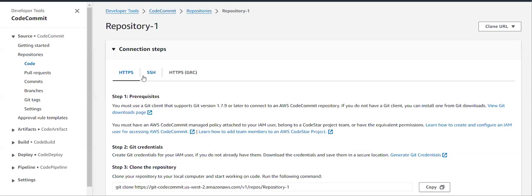Now, wow, we successfully created one repository under our CodeCommit. Now what I'm expecting is to connect to this repository. I want to connect to the repository that I have created, and I want to push, that is, put one file inside this repository. Now let's see how to do that in hands-on.